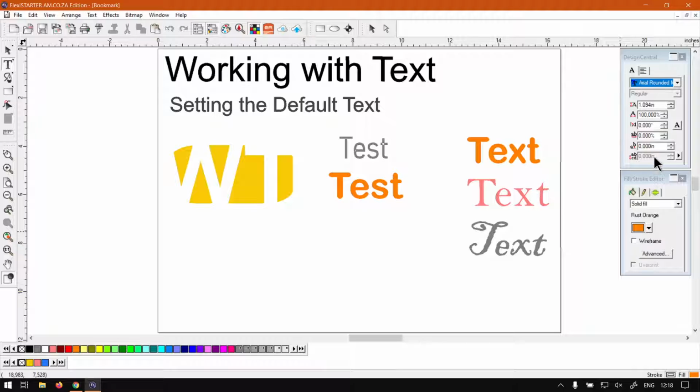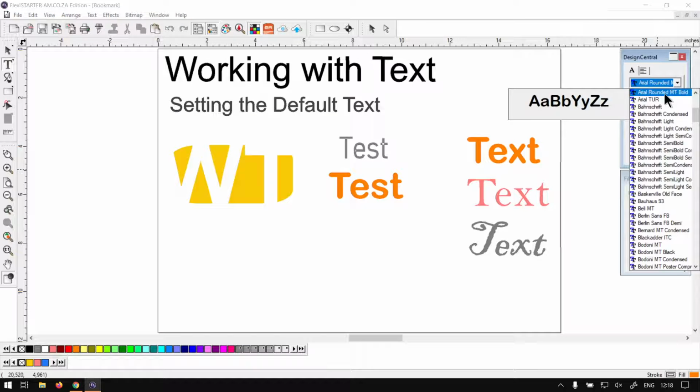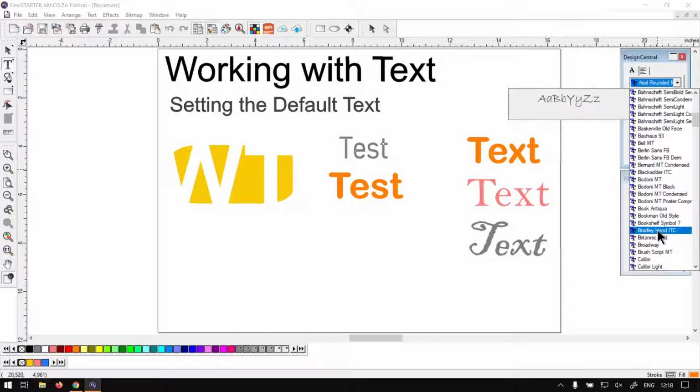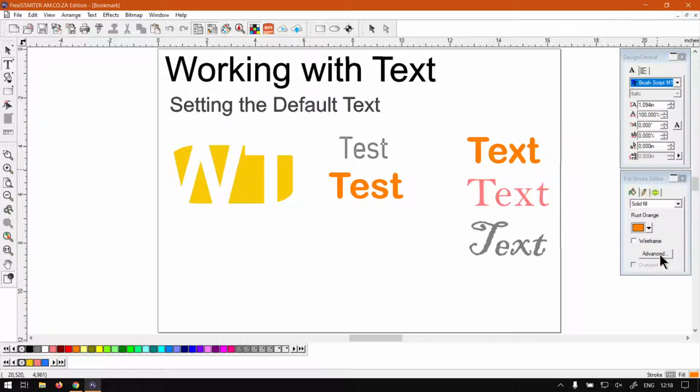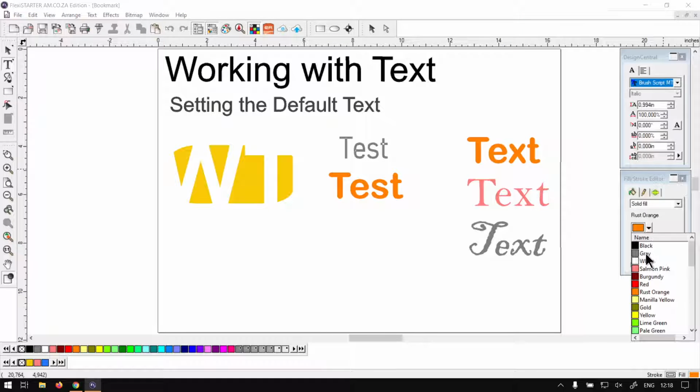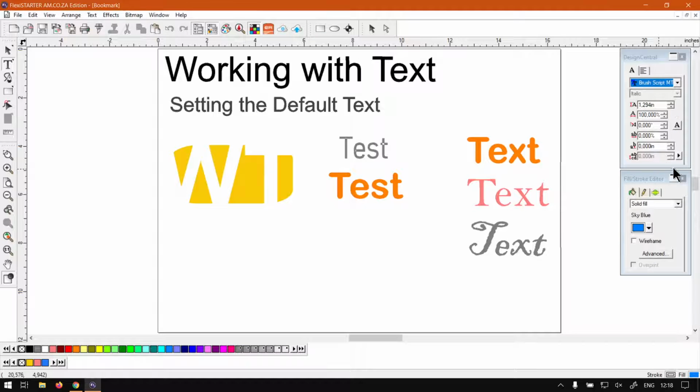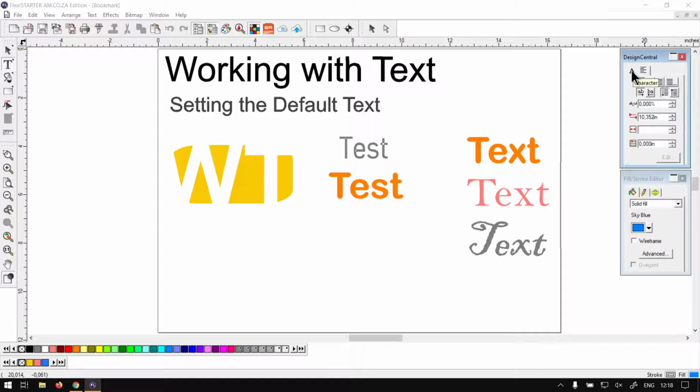So now what we can do is, let's say we choose a font. We can obviously preview here, and also if you know what the font's called, just search for it. Let's grab something that's quite different that we're not using yet. Then you can set the scale. You can play around with that, and then let's grab a color we've maybe not used here, which is a bit odd. Let me try the sky blue. Kind of like that color. Increase the size, and then obviously you can increase the spacing and all the other things.